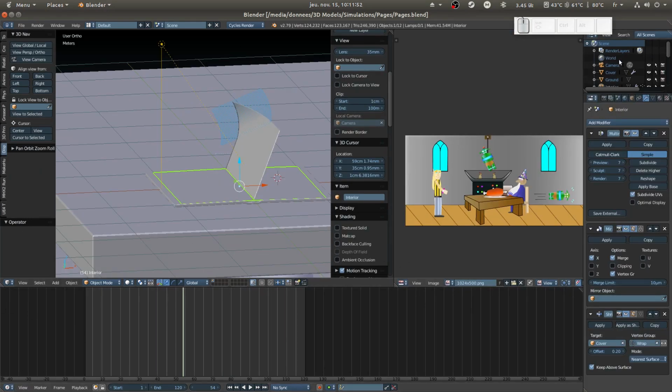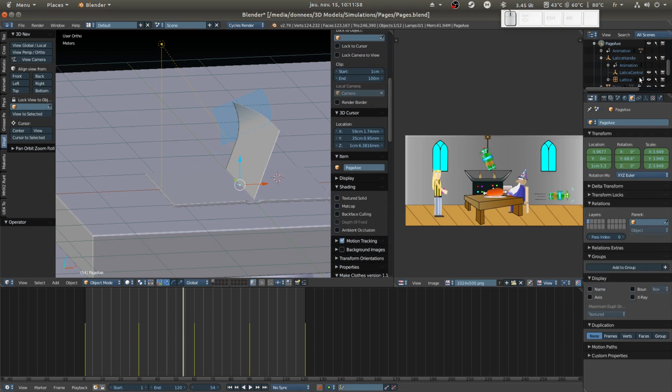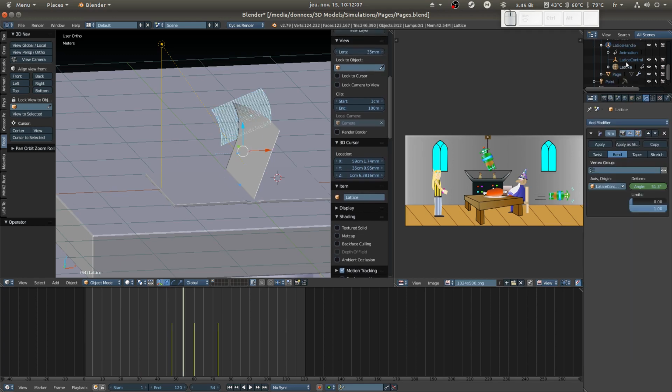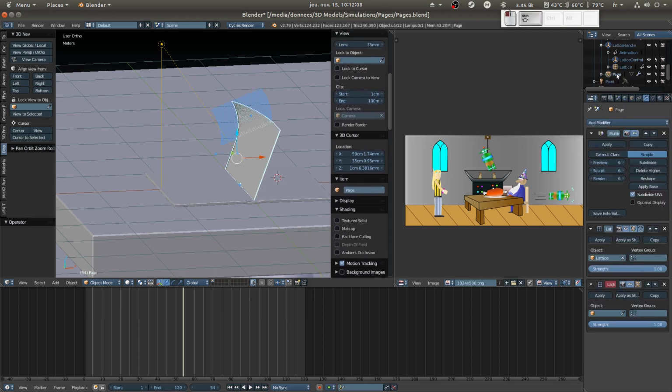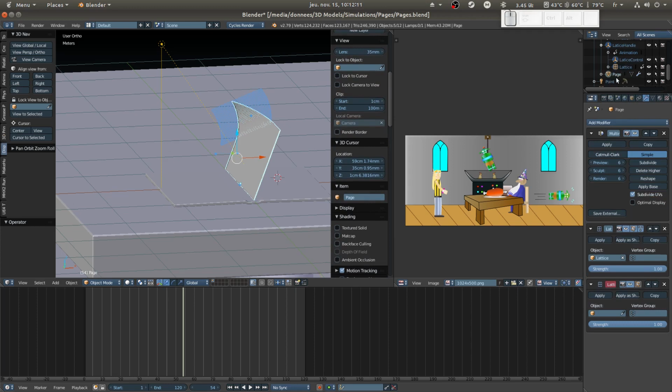I mean, if you chose to do everything in Blender, I suppose you have some kind of background in 3D, a little bit. So now I'm copying it. I'll clone it. Clone the page and everything that makes this page and controls it. So I can make as many pages as I want. Right click, up.